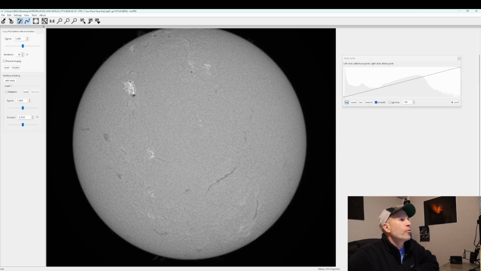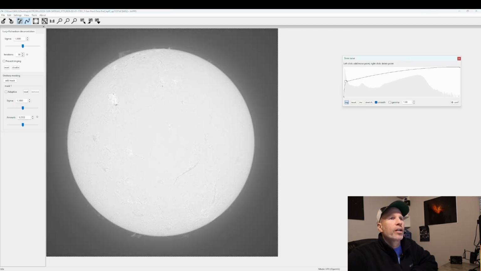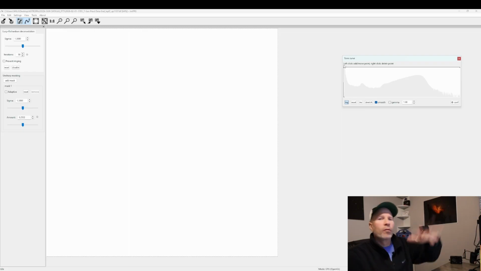If you look up here, you can really blow out the flare activity inside that sunspot. And when you're adjusting this over here, it will adjust your sliders over here, and it gets a little bit more data there. It kind of spreads it out, I think is what I'm going to call it. Then I'm going to zoom back out so I can see the entire disc. There are multiple ways of doing this, but this is just the easiest way that I do it. I just grab it right here in the area somewhere on the edge, and I bring it all the way up, no matter what. Bring it up, it turns all the way white. Don't worry about it.